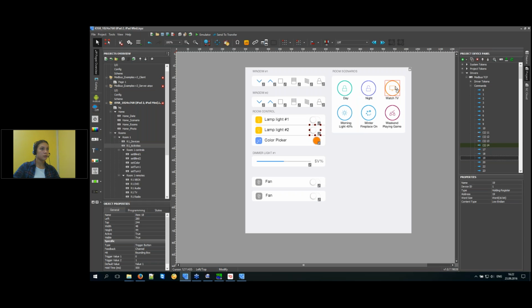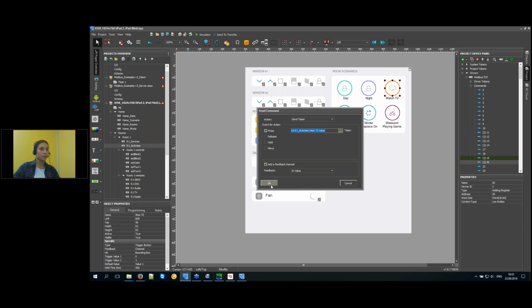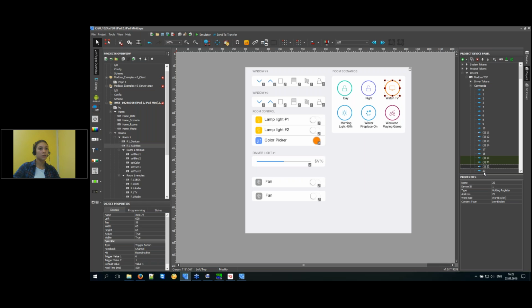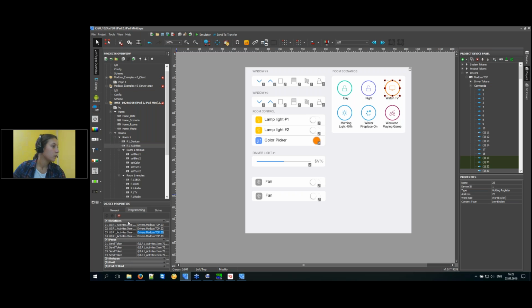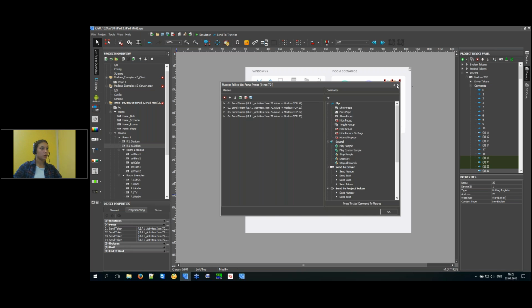You can also drag some big number of commands at the same button to make a simple scenario. But I recommend you to add the delays between commands in scenario. You don't need a feedback channel. You can double click on item to see the list of commands related with this item.